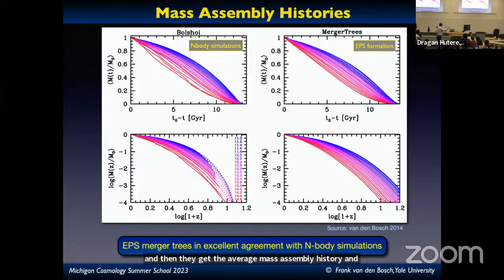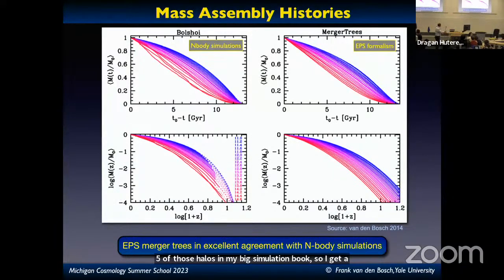Okay, so in blue is for a halo of 10 to the 11 solar masses. And as you go to a redder color, you go to more massive halos. So the first thing you notice, if you go to more massive halos, is that they assemble their mass later. That's a key prediction. Keep that in mind. More massive halos assemble later. Okay, we'll come back to that several times. And then you notice that for the more massive halos, the curve gets a little bit more wiggly. Why is that? Well, it's because I'm averaging over all the halos in the simulation. And by the time I get to these very massive ones, I only have a handful of them. There are only 5 of those halos in my big simulation box. So I get a noisy average, right?